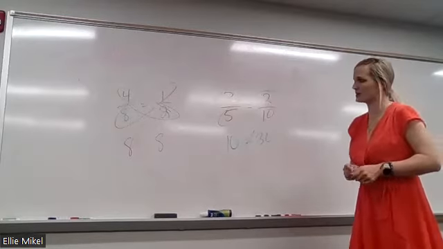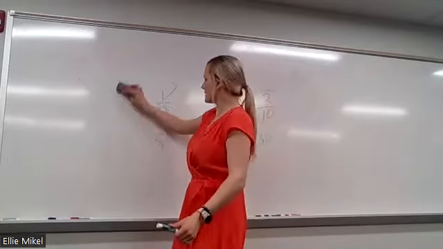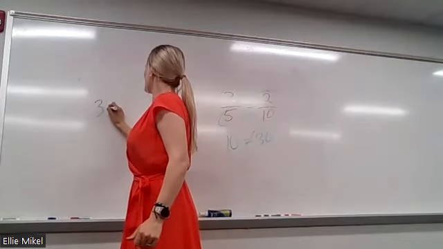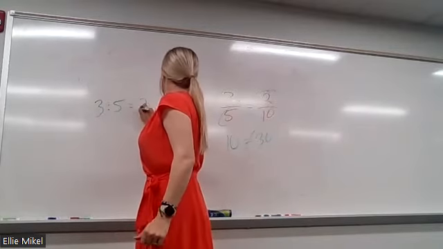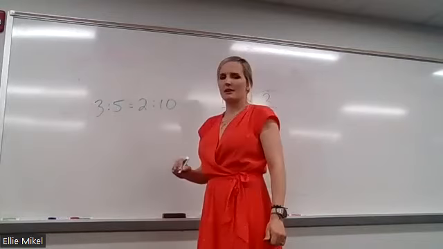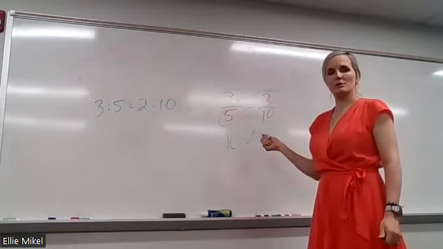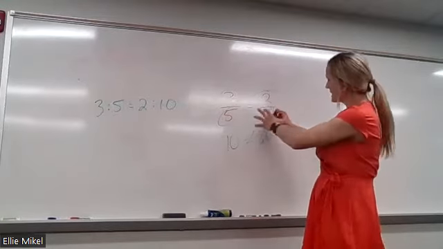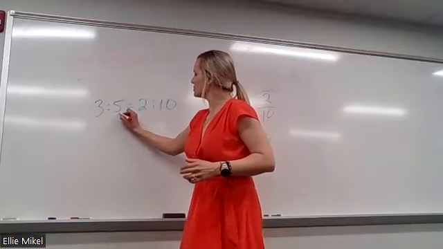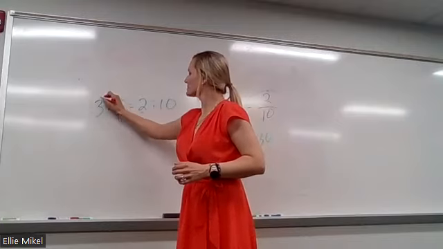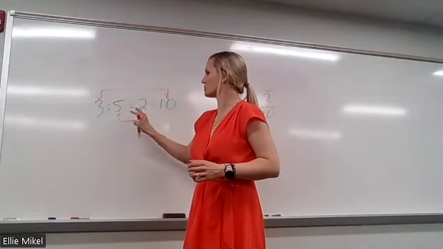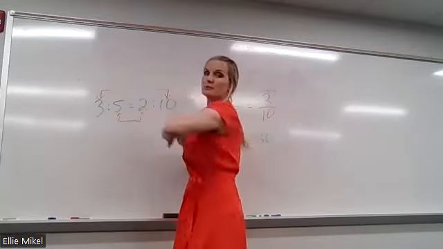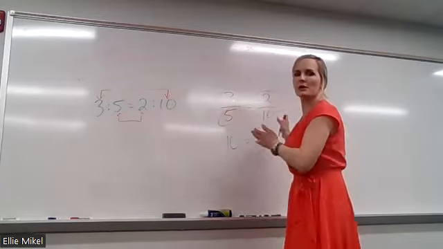Just FYI, if you ever come across something like that, it may be written as ratios. You may see that ratio written as 3:5 as 2:10. If you see it this way, feel free to just rewrite those as fractions so that you can cross multiply, or do the same thing we did here, multiplying the two inner and the two outer numbers, sometimes referred to as the means and extremes. Means and extremes just means the means are the two inside numbers, extremes are the two outside numbers. It's doing the same thing we just did over here.